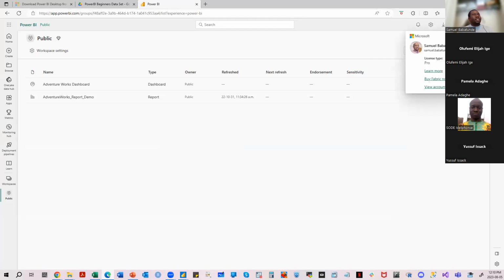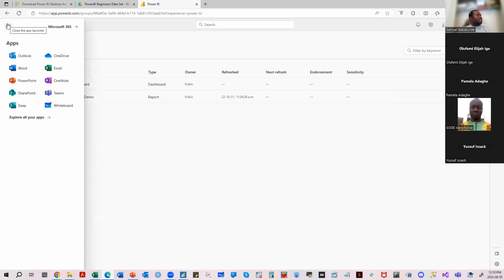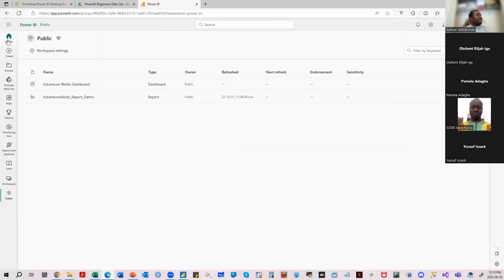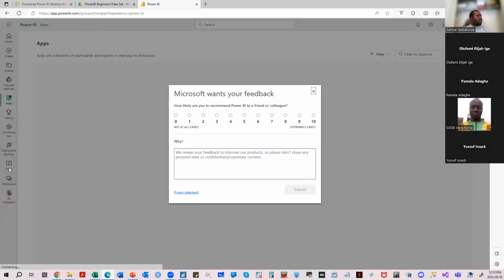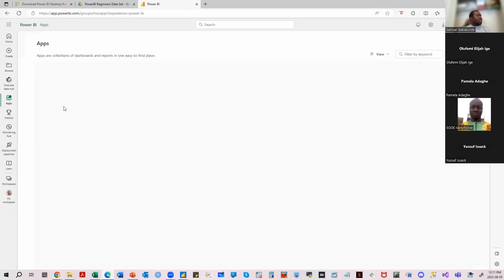Look at me. This is my icon. Although I have a Pro license, you may not have a Pro license. Yeah, Fabric is even here already. So you have your workspace this way. This is how the environment looks. You have the home, create this, and this. And then there are so many apps you can actually use here. Okay, that's a bit advanced at the moment.